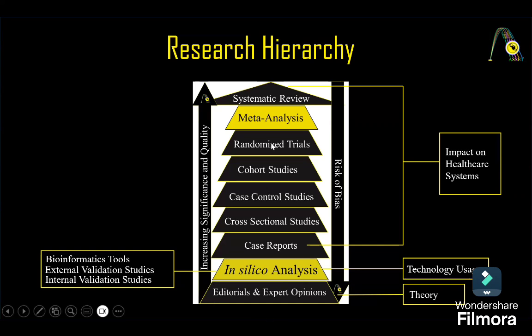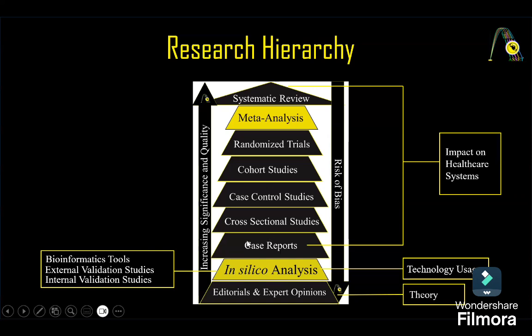That's why it is at the bottom of our research hierarchy, right? Then above editorials and expert opinions, we discussed last time as well, there is in silico analysis. The reason that in silico analysis is below all these other research types is because it is not any sort of biological process that's actually occurring. It's just using computer simulations that utilize our current understanding of biological processes to make a prediction on how things will look, but not actually conducting that biological process. It is just predictions of how it might look, right? That's why it is below all these other ones.